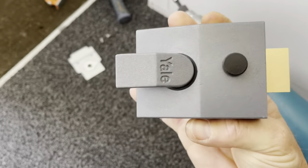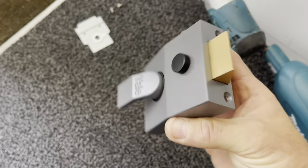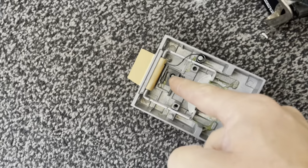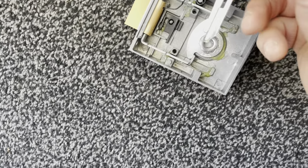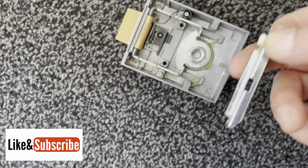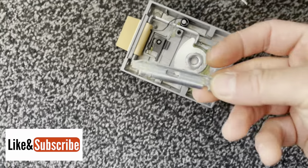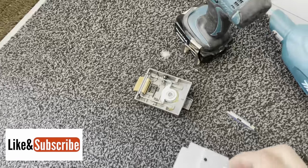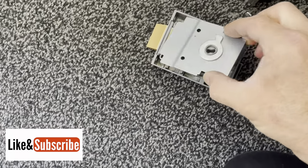So I've just disabled the snib. What I've done, just so it looks complete from the outside, on these particular ones, is this bar that connects to that bit there, which is the back of the snib. Obviously, when you push the button down, it locks into the actual arms of the latch. So I've just removed that. That means that they can't put this on because it's a common way. So nobody can be locked out.